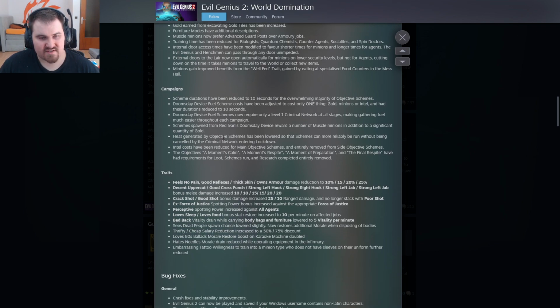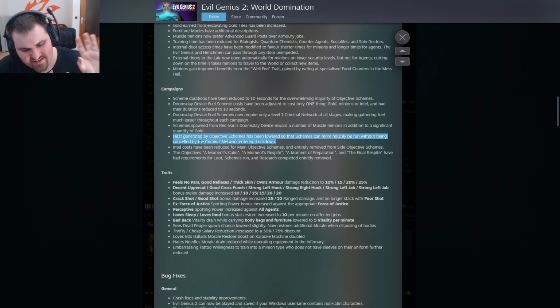Heat generated by objective schemes has been lowered so that schemes can more reliably be run without being cancelled by the criminal network entering lockdown. Thank you so much for that. I had so many objectives being cancelled because I was short of like 1 or 2 heat. It was not like I started an objective when the region was going under lockdown. It just took a while till my minions would arrive at the point, and then we would be 2 heat over the amount of heat I needed to finish that objective.